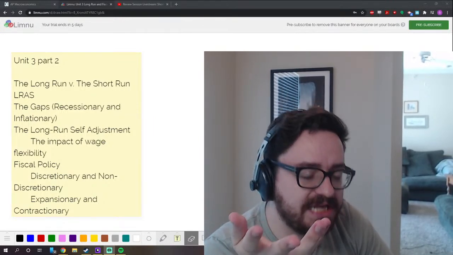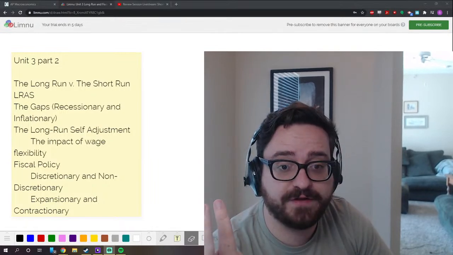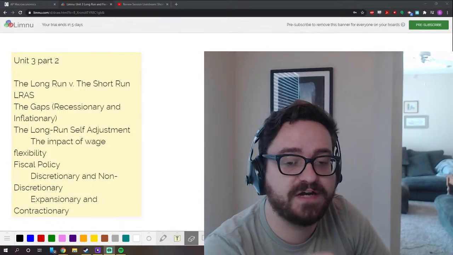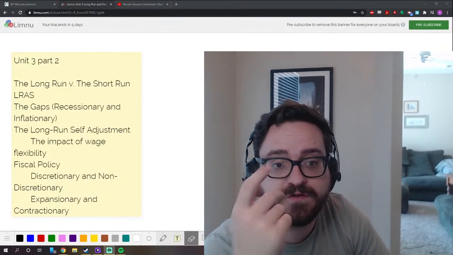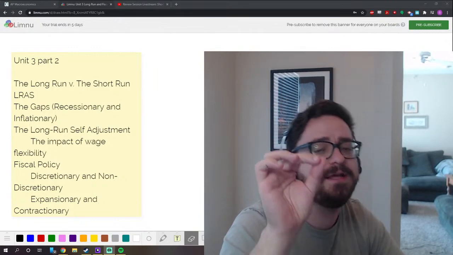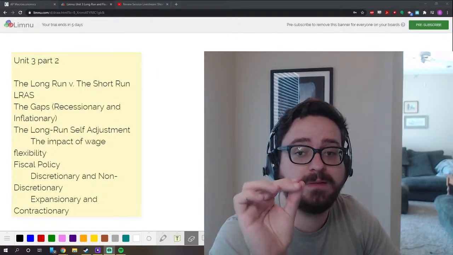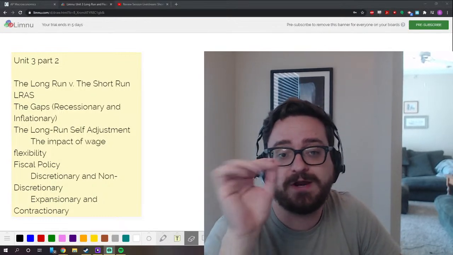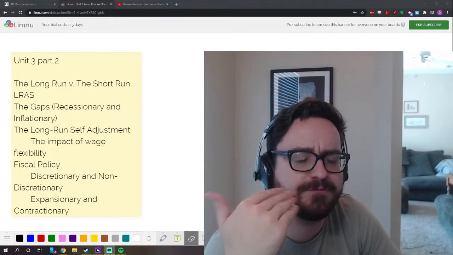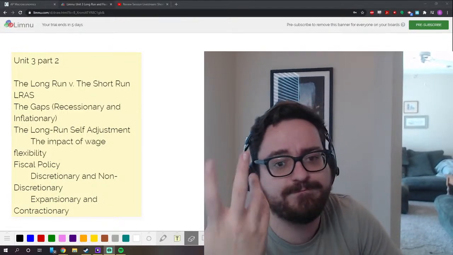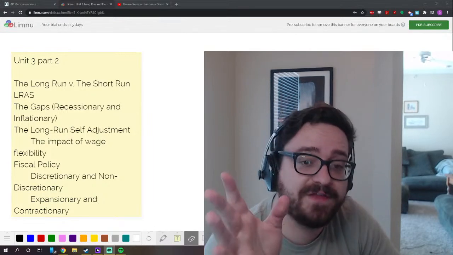A couple of examples of that, one that I use is welfare, where when you start to have a recession hit, more people qualify for welfare and unemployment benefits. So even though my economy is starting to dip down from a GDP standpoint, the people that are getting welfare and unemployment benefits now have more money to spend. So it's starting to pick right back up. Without government even having to pass a new law, it is automatically kind of balancing itself out. There's a handful of things that work for this.